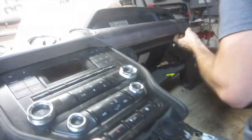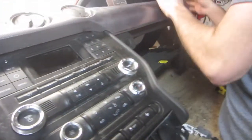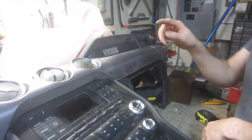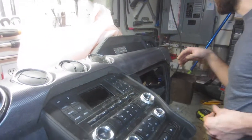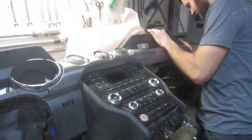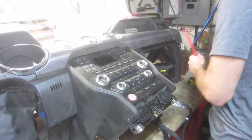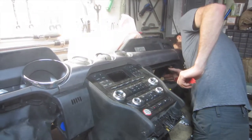Oh, this is actual aluminum. I know, I was feeling that. That's kind of why we want to keep it, eh? Yeah, that's awesome. And we can maybe even use this piece over on that side. I think so. Well, let's keep it. And maybe your friend who welds aluminum can weld it. It would take the finish off, but then we just sand it down and have a brushed aluminum insert. Yeah, that'd be pretty good looking, I think.